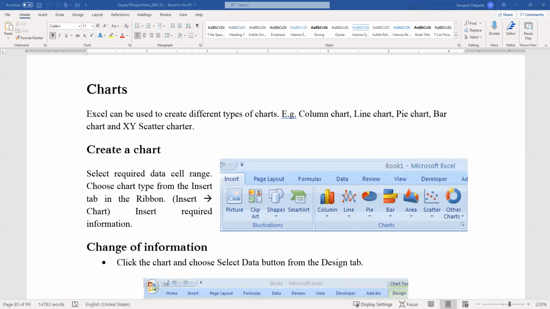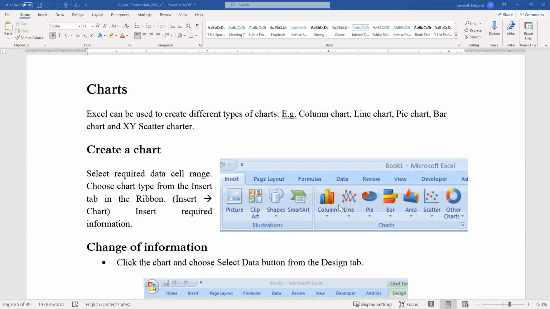So in this lesson, we are going to look at the charts. Especially in Excel, we can create various different types of charts. The most common one in Excel is a column chart. That's exactly where we are going to start.